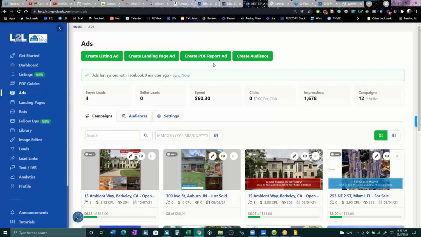And you would spread that over 8 ads a month. That would be one listing ad for $20 every week for 4 days, and either one landing page ad or one PDF report ad. You choose. PDF is a lot easier for $30. So that's $20 plus $30 is $50 a week times 4 weeks is $200.